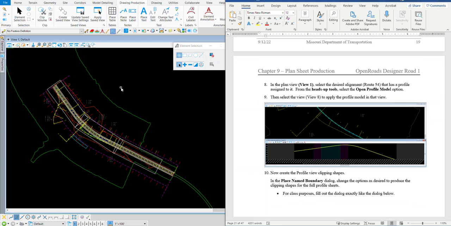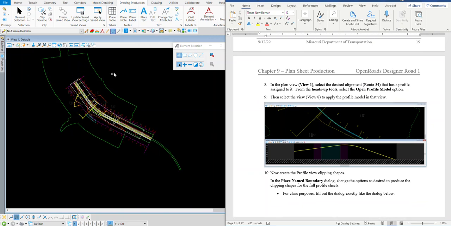Okay, so now that we have that out there, we want to open up our profile window to create the profile clipping shapes. So in the plan view 1, we select the desired alignment, which is Route 54. And then from the heads up tools, we're going to select open profile model option. And then we're going to select view 8 to apply the model in that view. So let's do that.